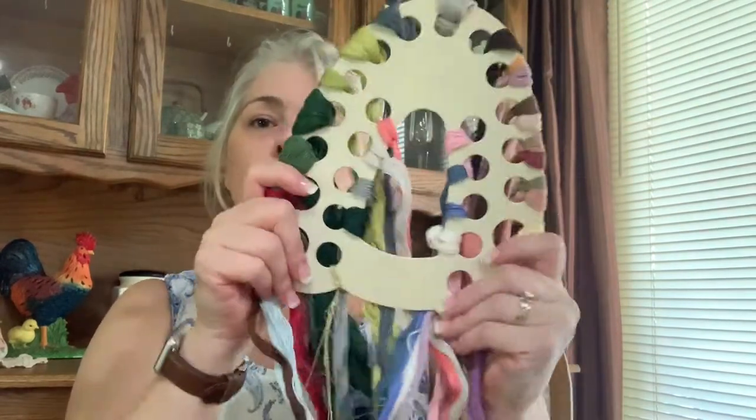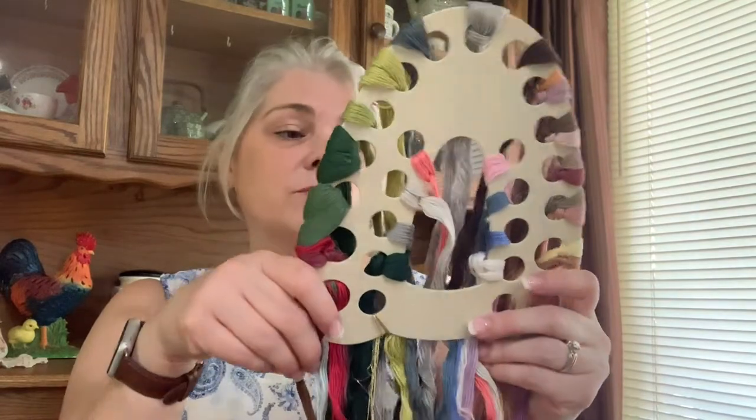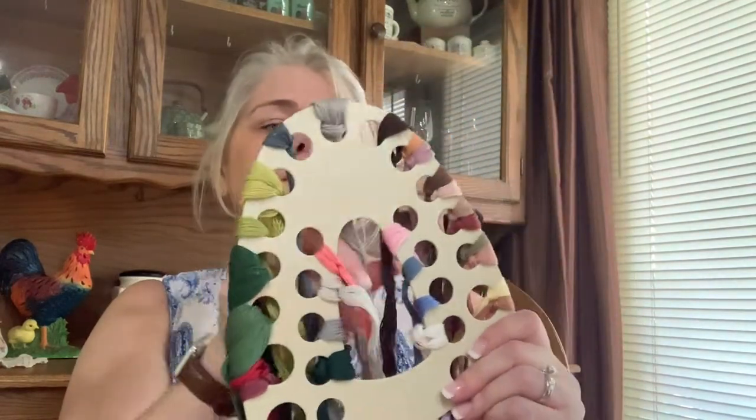If you're wondering about this holder, it's actually from the Creative Circle. I used to be a Creative Circle teacher, and unfortunately, if anyone remembers them, they went out of business — I was heartbroken. I was with them up until the very end. I loved teaching those classes and loved doing lace nut darning — that was probably one of my favorite crafts. It's really hard to find the supplies anymore or any patterns that work well. You can use silhouette patterns, and you do it with candle wicking, which is kind of a lost thing. You could probably also use DMC pearl cotton.